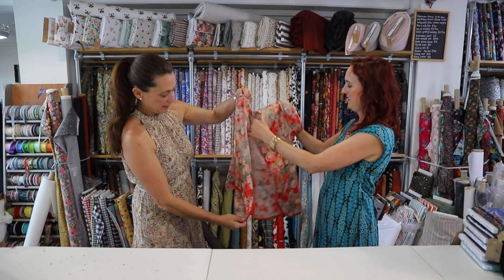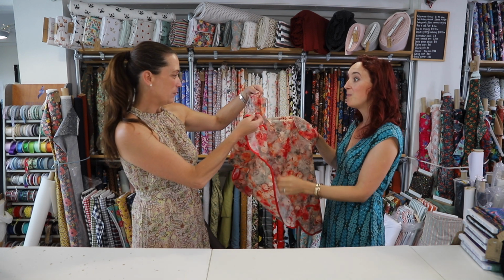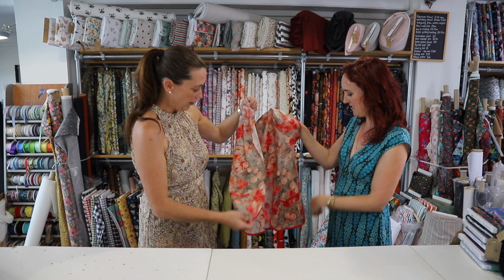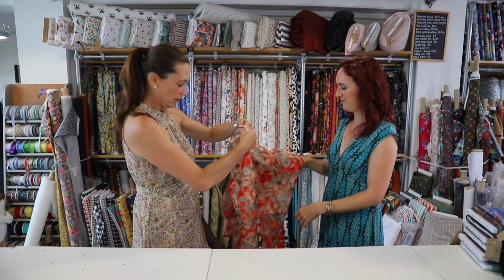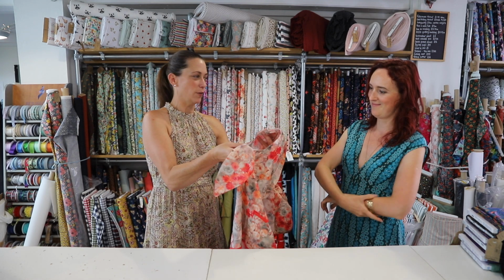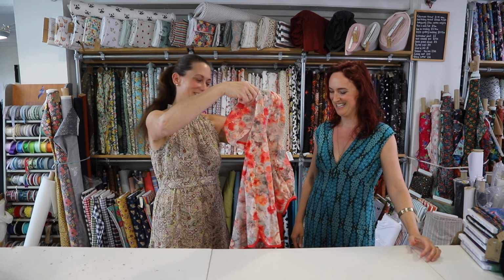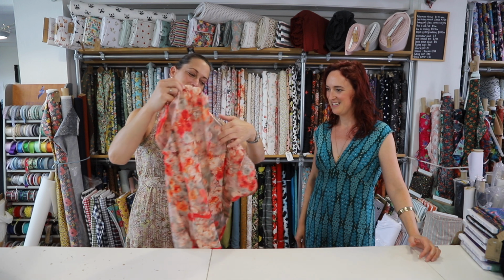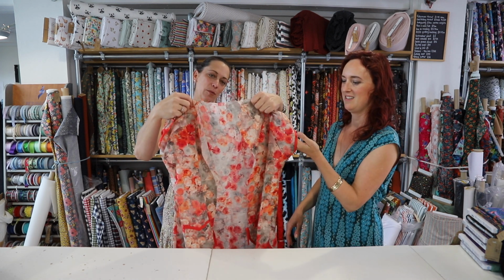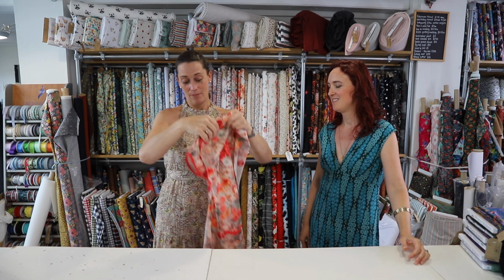But that's really nice. And I've even got some silk coloured covered buttons. Were they the ones with the little eyelets as well? Yeah, the tiny little eyelets. I know at the moment it doesn't really look finished, and Becky's pinned that there for me so that when I come into class next time I've already got my starting point, so the sleeve won't be hanging down randomly. I'm sorry it's not really finished enough to have a look at, but I'm going to be working on this next week. So that's what I've been doing this week.